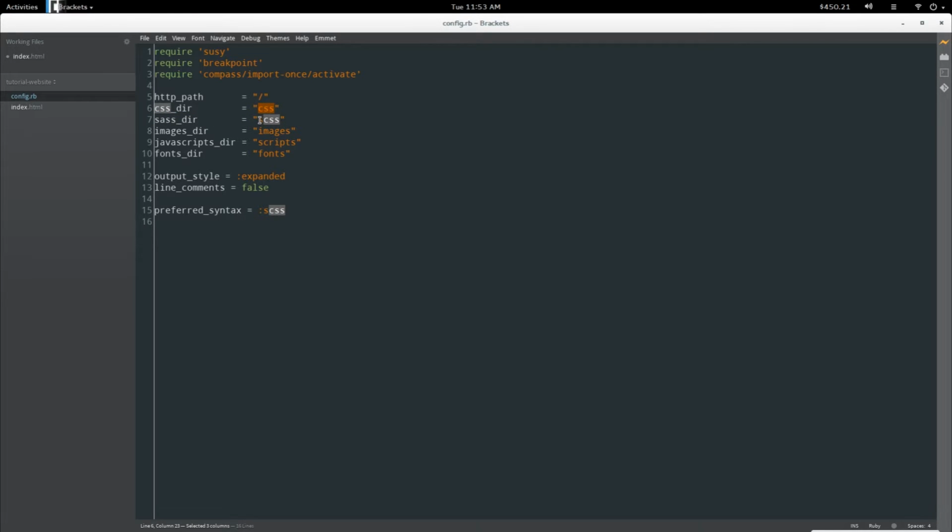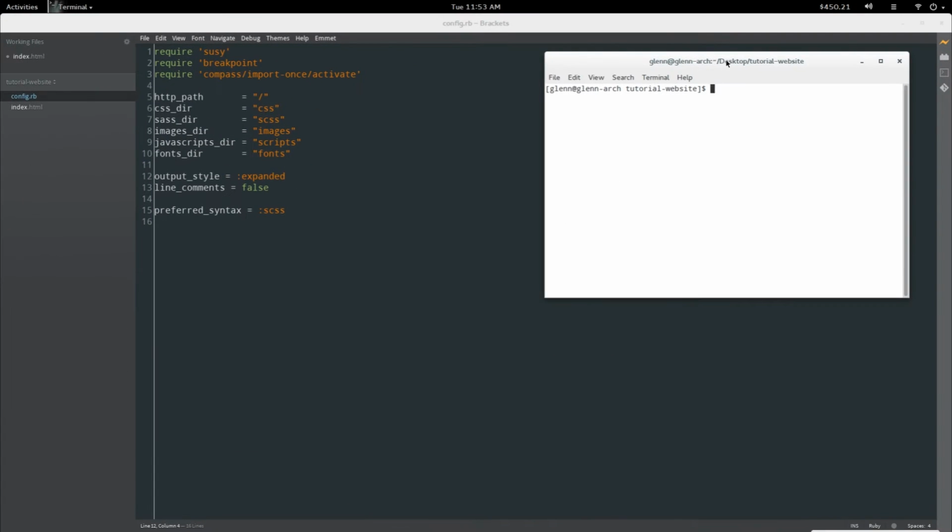Our Sass will be in SCSS. Images will be in the Images folder. JavaScripts will be in the Scripts folder. And any fonts that we set up will be in Fonts. For now, we also have the output style for Sass to be expanded, and we're not going to be using the line comments, and we have the preferred syntax set to SCSS.